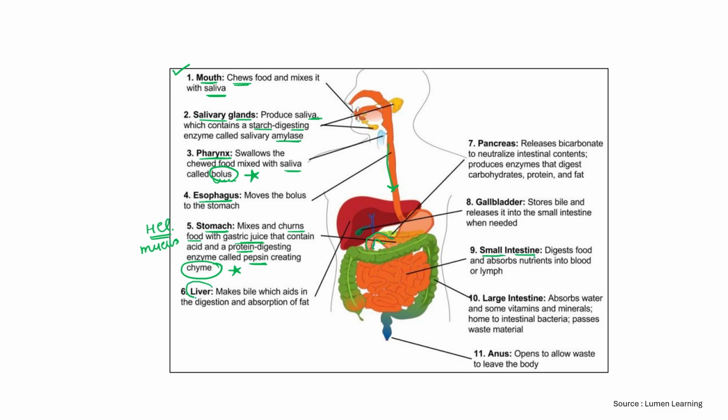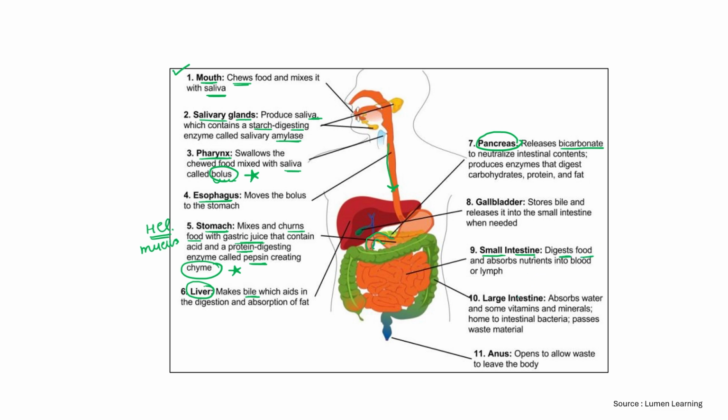Okay, so after the stomach, food comes towards the small intestine side, where secretions of the liver as bile and secretions of the pancreas as bicarbonate ions and certain enzymes present in the pancreatic juice are mixed in the duodenum region, where maximum digestion of all kinds of macromolecules occurs. Maximum digestion occurs in the duodenum region.